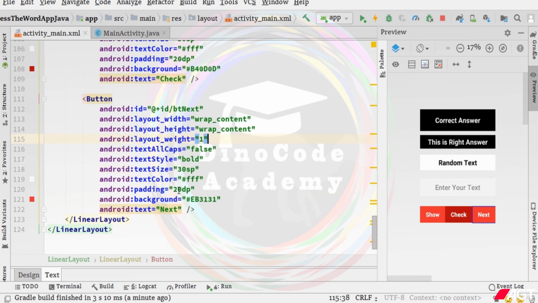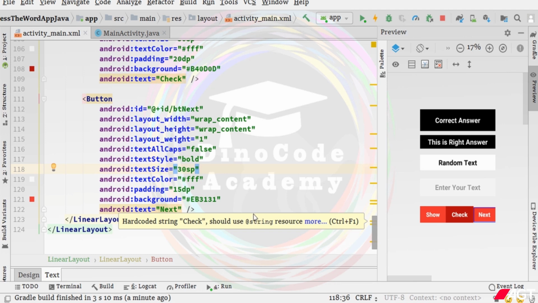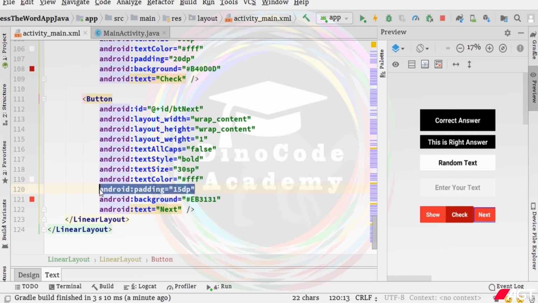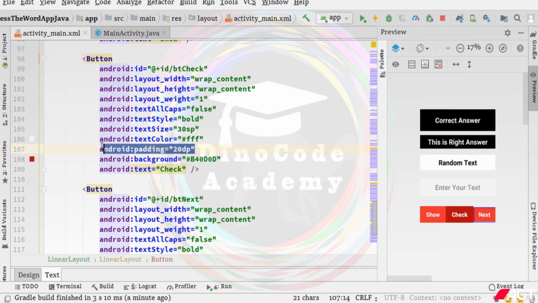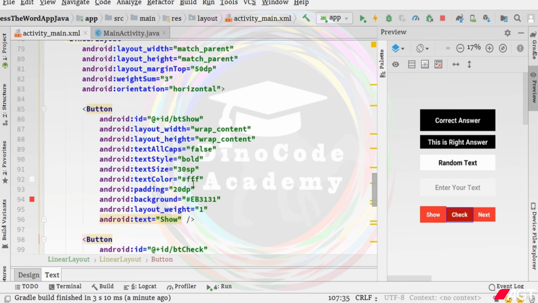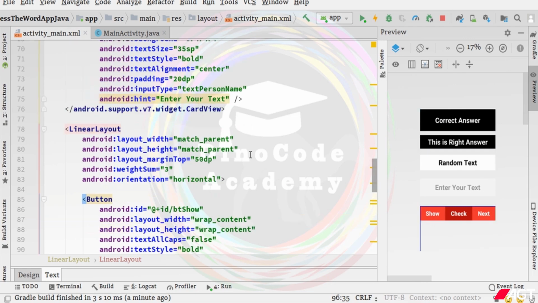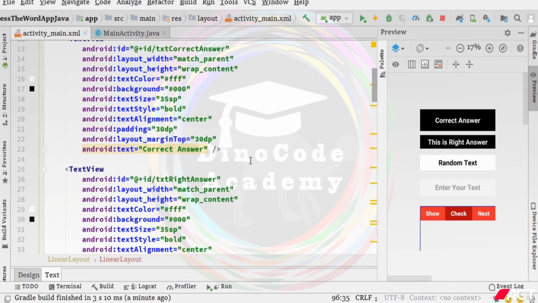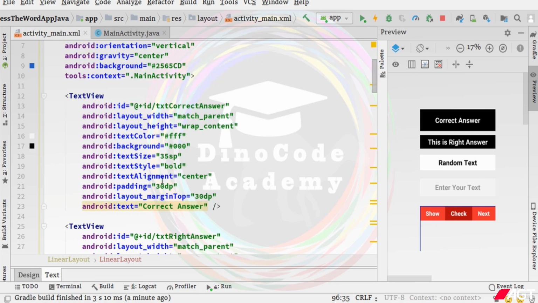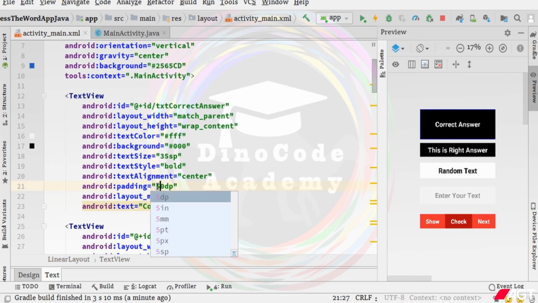The padding seems to be very large, so I'm going to make the padding 15 dp, because that does not look nice, because the button looks a little more square. And paste it again, and just paste it again. So I have removed the action bar. So at the top I just like more padding, so here I just make it around 50 dp.